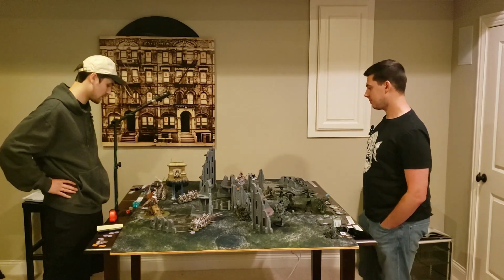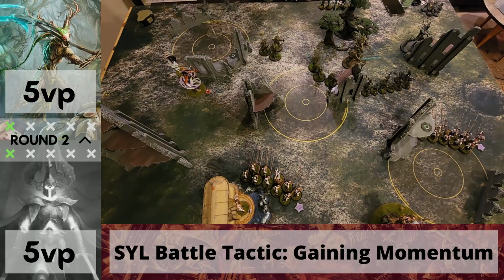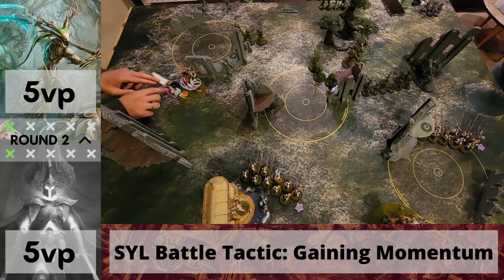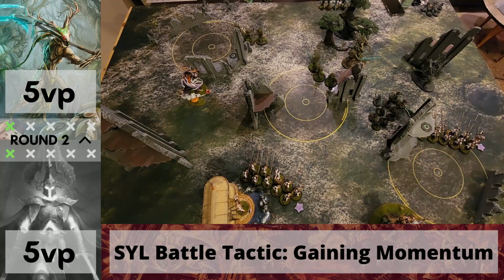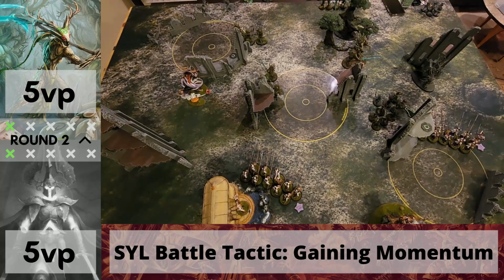All right, so into turn 2, Sylvaneth. The Sylvaneth battle tactic is gaining momentum, and the target is the Wind Mage. Durthu heals to full with heroic recovery, and the Wind Mage uses its finest hour. The Warsong Revenant fails to cast a Wildwood, but successfully casts a Spitesworm Hive, and then is unbound. The Warsong Revenant casts Mystic Shield on Durthu. The Spite Rider Lances move towards the Wind Mage, and the Wind Mage redeploys 5 inches. The Kurnoth Hunters move onto the objective at the top left, and the Dryads, Tree Lord, and Durthu all move towards the Wardens.